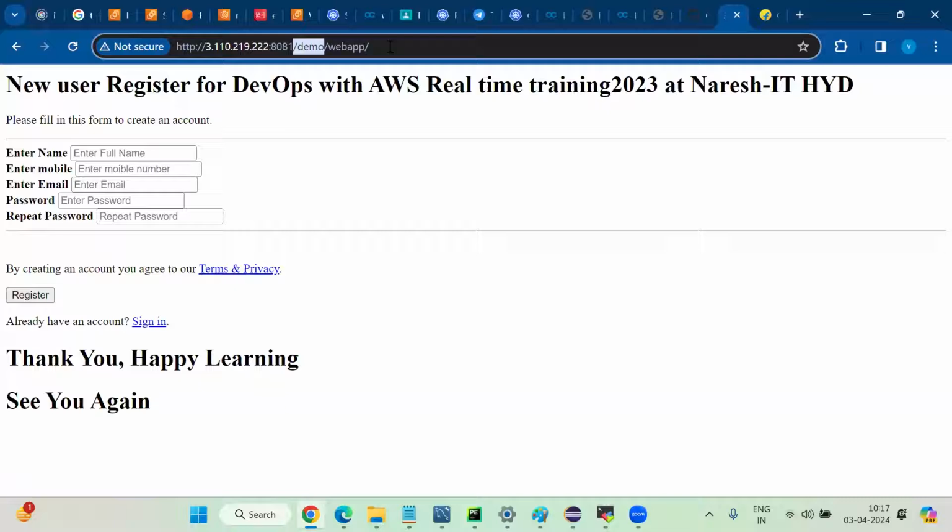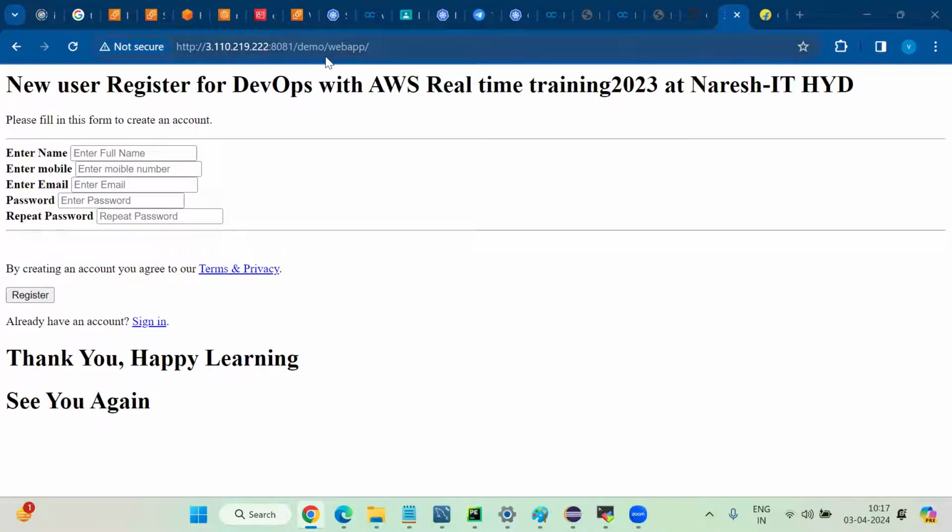But the thing is, high availability is very difficult. For example, if the demo application goes down, you need to give access to another server immediately. You need to host the same demo application on one more server to get the high availability concept. That is a very headache process, right? For each application, you are going to create servers. That is a headache process. Complexity is going to increase. Everything is going to increase.